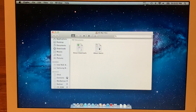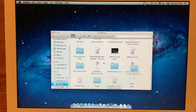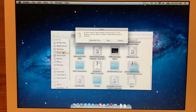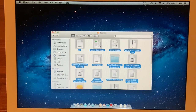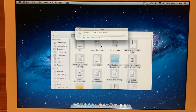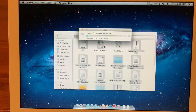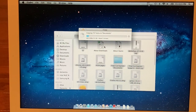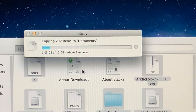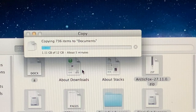First, we need to eject our stuff, after copying them all over. Stop. Turn that off. All right, let's move them all over to Documents. Wow, it's gonna take 6 minutes. Darn you, USB 2 speeds. Oh my god, 5 minutes. It's gonna take so long.